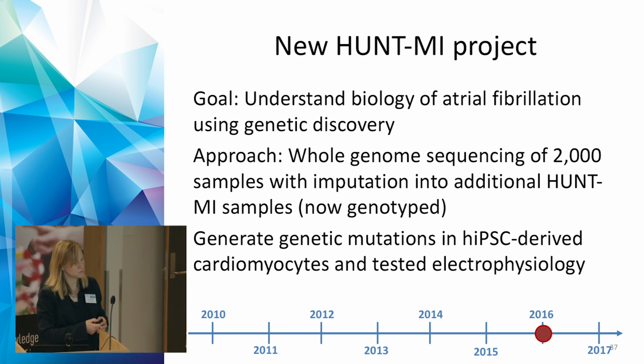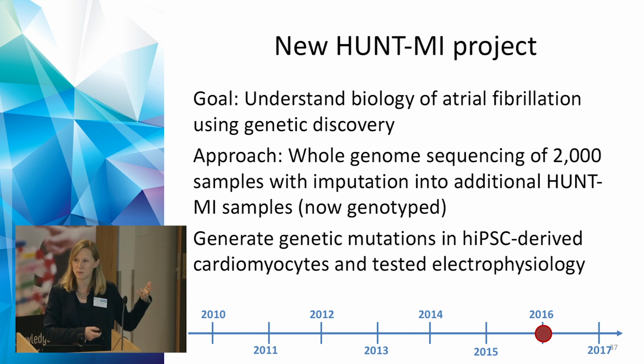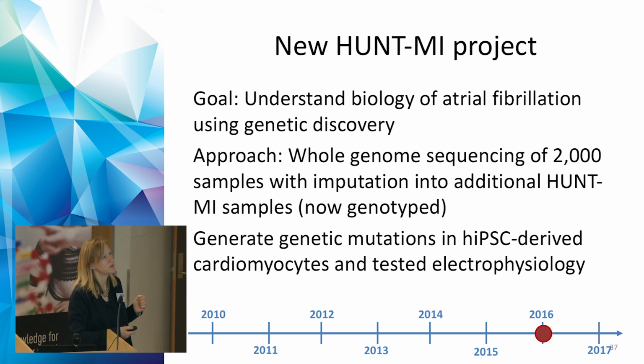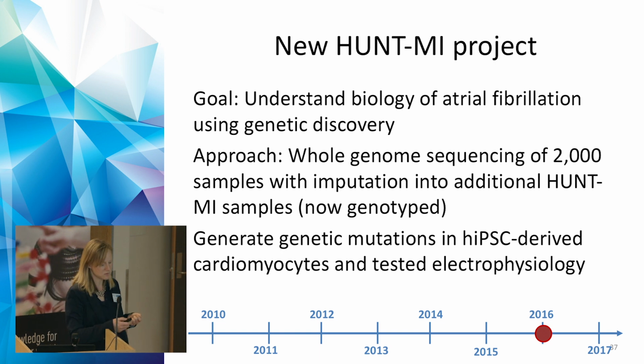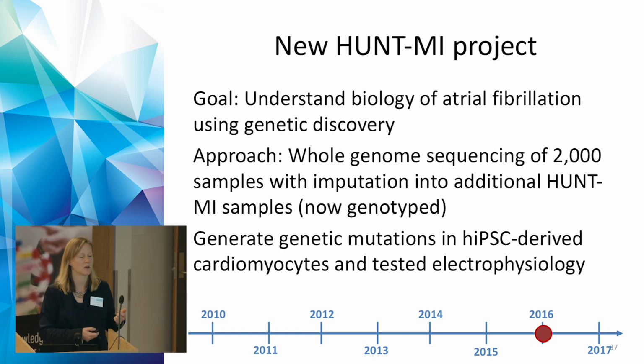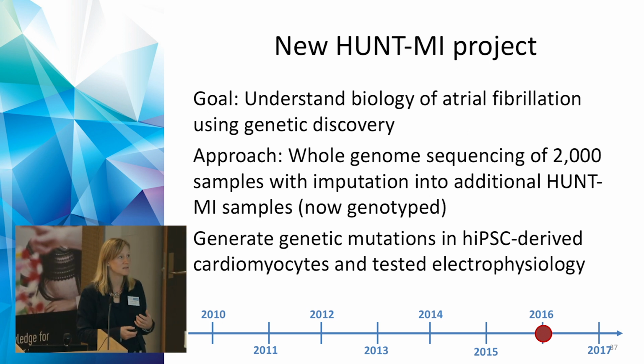So what we said we'd do is we'd do whole genome sequencing of 2,000 samples. And here, because the technology's changed, we can do deeper sequencing than we did before, with imputation into the rest of the HUNT MI samples that have now been genotyped. And also we partnered with a group that develops functional experiments to understand the mechanism.